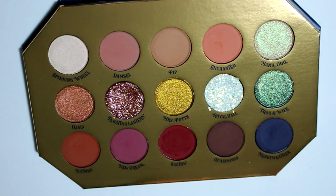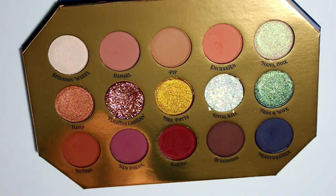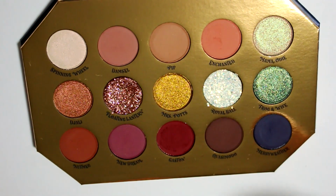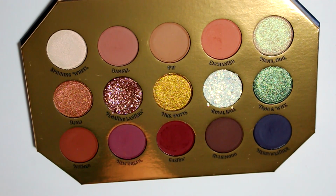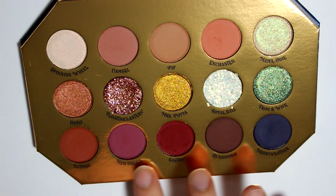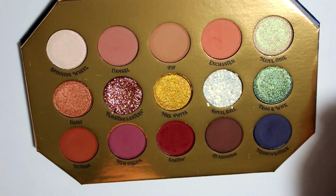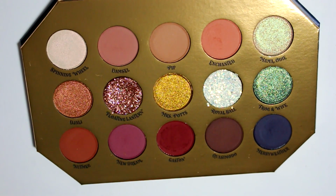palette. I really like this one so far. I haven't gotten to use it too much, but as far as their palettes go, I know I keep saying they release so many freaking palettes, it's insane. And I don't know why they needed another Disney one, but I hope you guys enjoyed my swatch video. This is a really pretty palette. I like it for definitely this whole entire bottom row. I love those, and then this one is gorgeous. I like the palette as a whole. It works well together and has super nice colors.